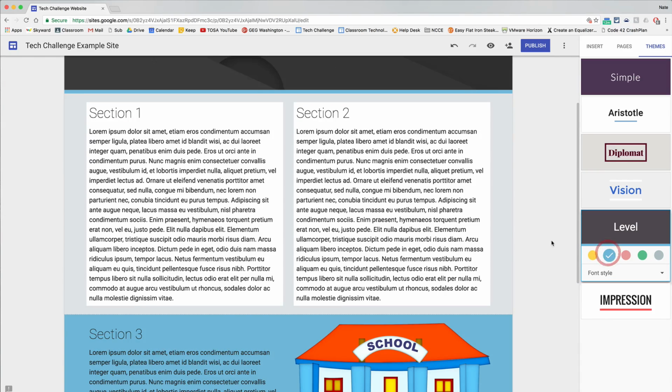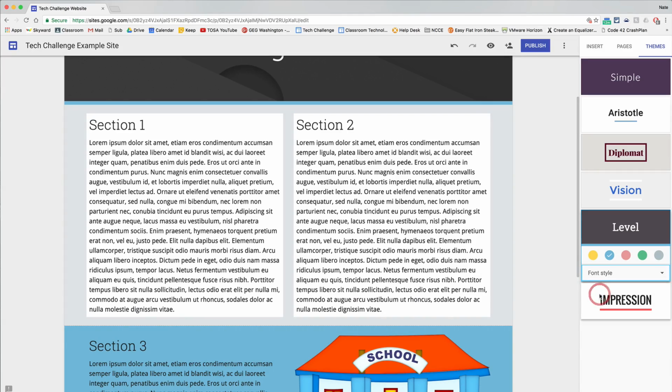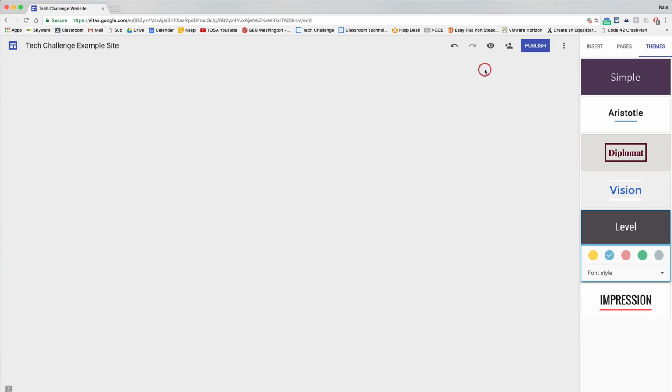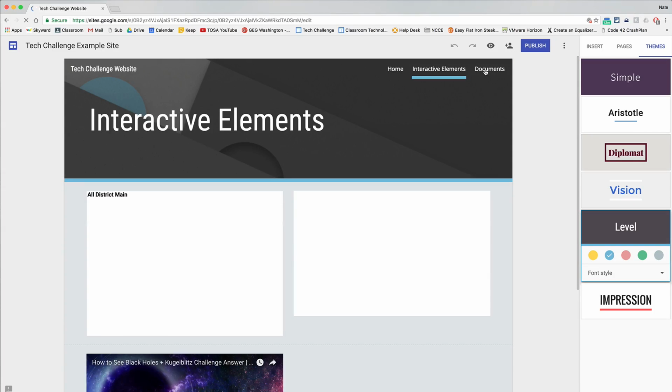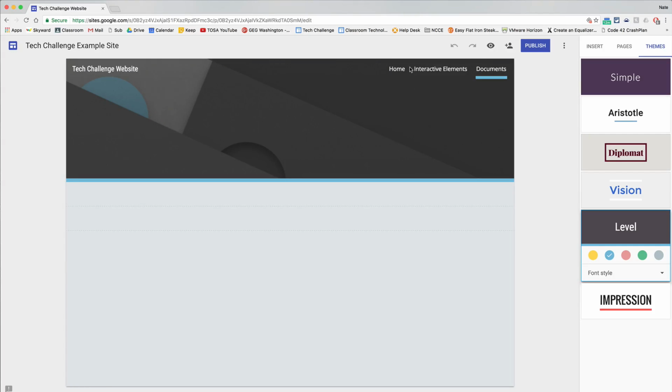So you can try those out and see what looks good to you. And remember, you can change also the font style as well, and that affects the entire website. Okay, so Google Sites, since it's been updated, is super easy to use. You can really quickly add some neat features to your website.